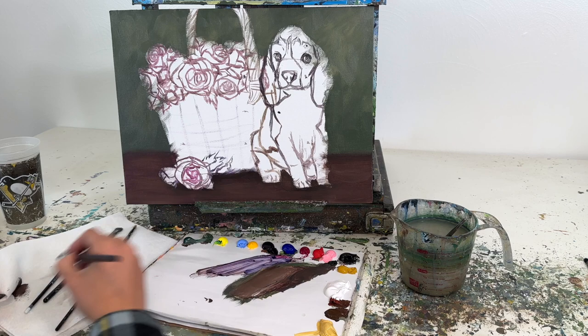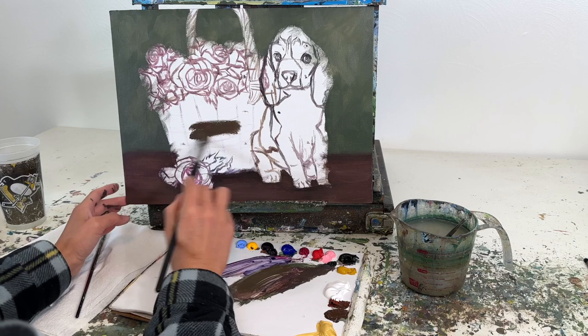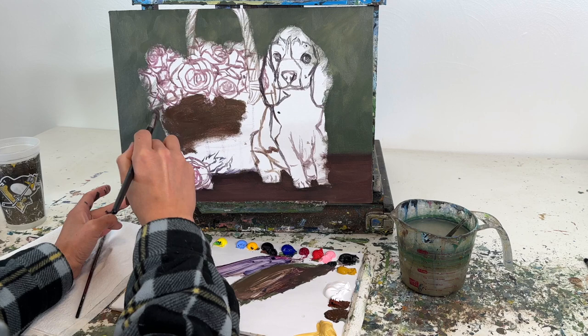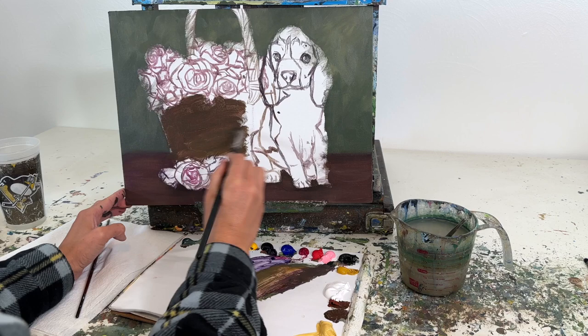Gonna also work on this wicker basket real quick. I want to start with the darker colors and then we're gonna layer over it. So I'm taking blue and brown and cadmium yellow deep, and I'm just gonna go like this over this area just to get a little coverage. Maybe a little more ochre. And it looks a little streaky right now because it's a little bit on the transparent side, but that's okay because we're gonna be layering over this quite a bit.